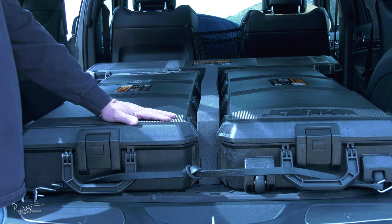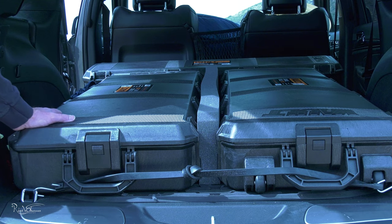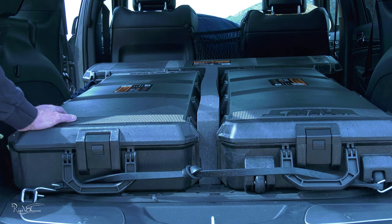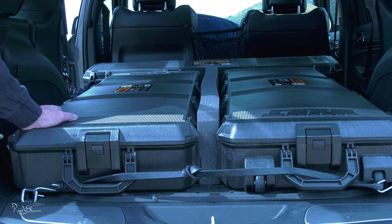I tend to bring a lot more camera equipment than average people because I'm a videographer, photographer. You would probably use two-thirds of this, maybe more if you carry your camera bag outside of the storage. Think of the amount of square footage of storage you can get on that second vault.